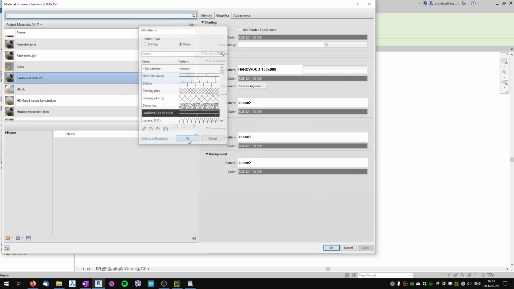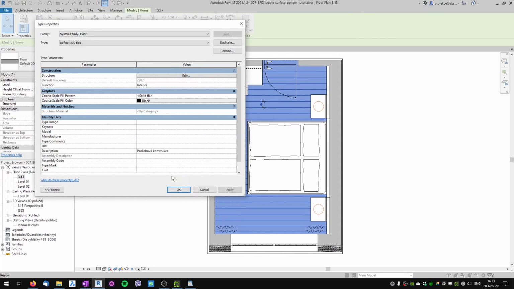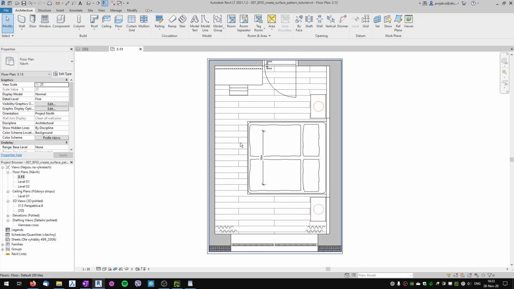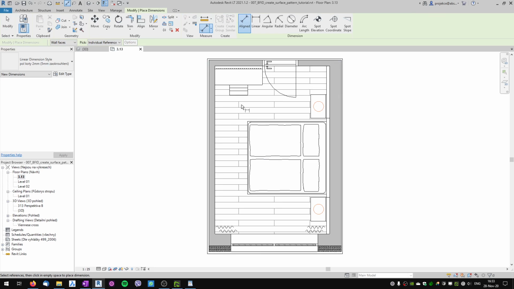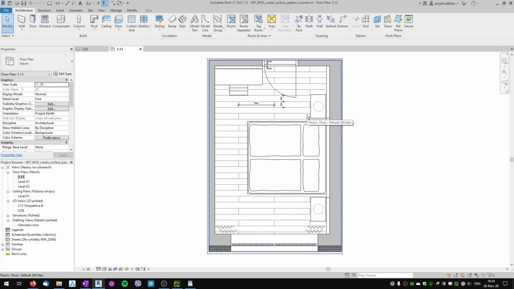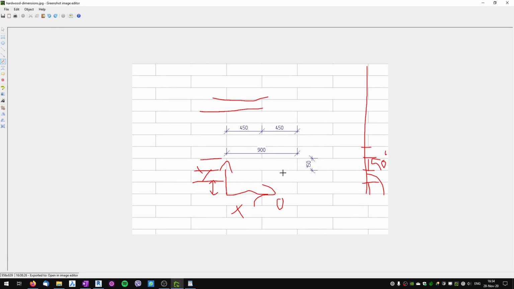You can see, when we go to OK, that we have created these lines like this, and they are 900 millimeters apart, and then there's 150 dash and 150 space. Now the last line that's missing is we have created this one. Now we need to create this one.